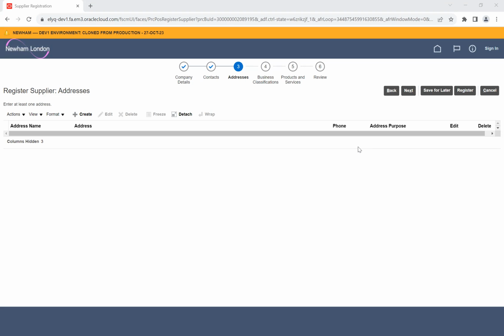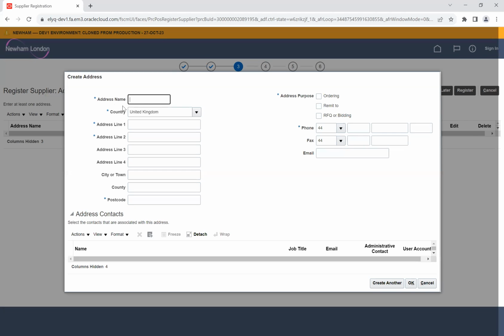Section 3 is your company's address section. Click Create and then enter the details. Address purpose.